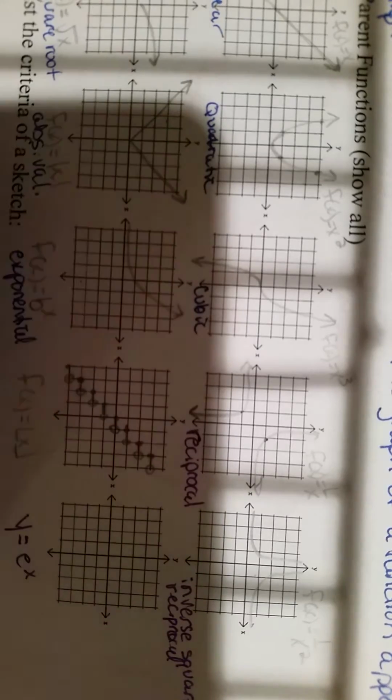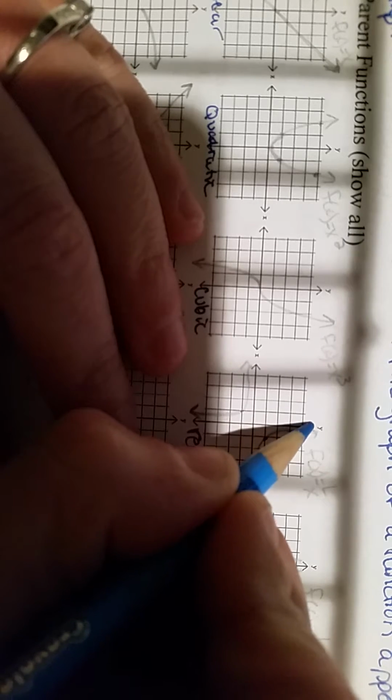Okay, now these are the parent functions that have the asymptotes. So we have a vertical here and a horizontal here. Now you do not need to draw them on your paper, but when you're drawing this branch here, if your branch touches the axis or crosses it, that's not a correct drawing. Same thing down here, it cannot touch it or cross it. So if you want to make yourself a note somewhere, just so you're sure, we do have a vertical asymptote here and a horizontal here, which are the x and y axis. Same thing for this function.